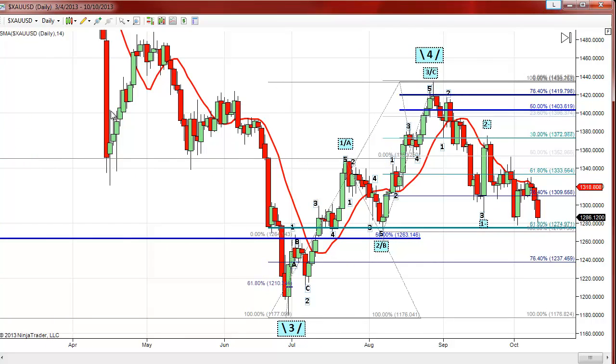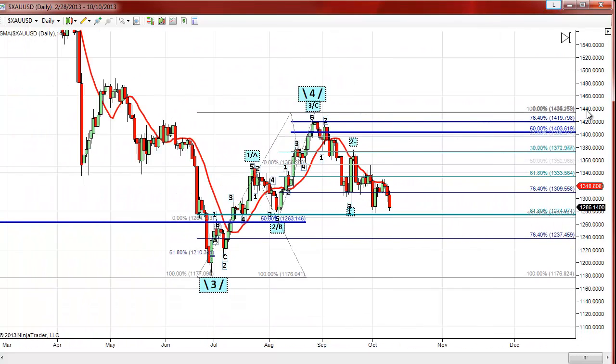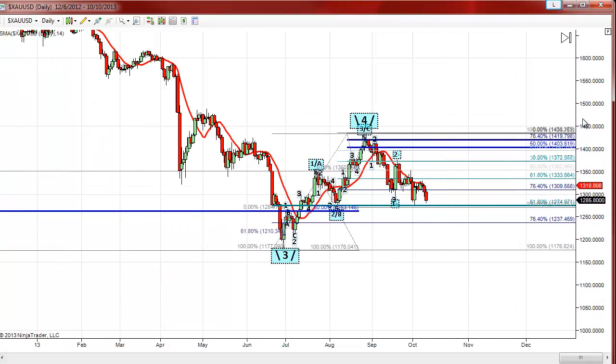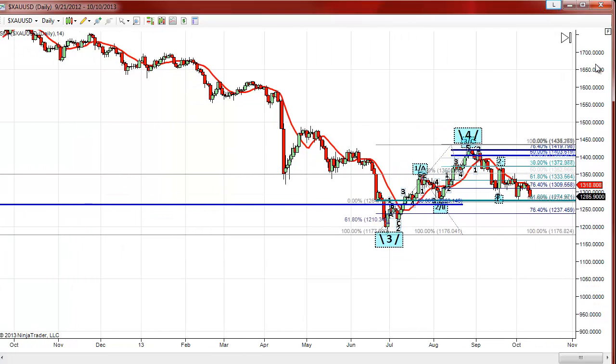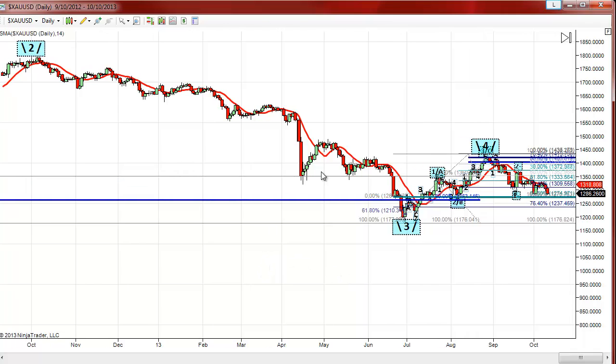Now, if I go ahead and compress this chart, and I'm going to try and do that because it comes in a little bit crunched, and that's why I've used this really as a guidepost for the most recent activity, I want to give you a sense or a feel for the length of this last wave, this wave 3, of how long it was, because this is the wave that took us, the last of a triple top, from $1,800 all the way down to this record low of 1181.